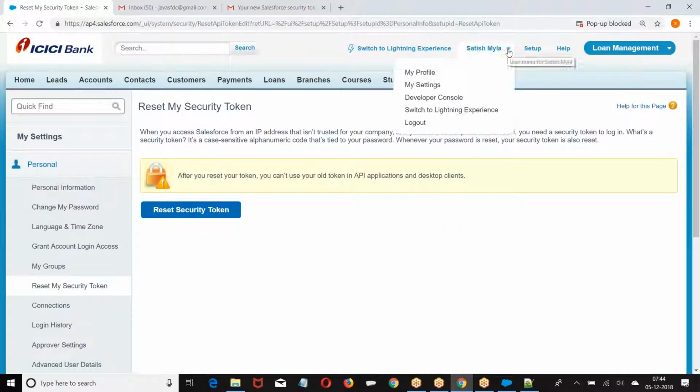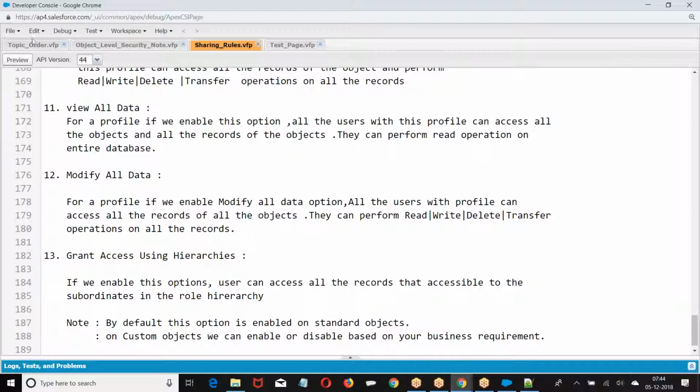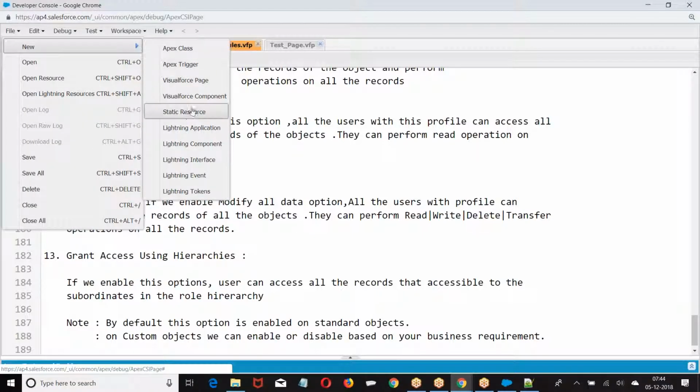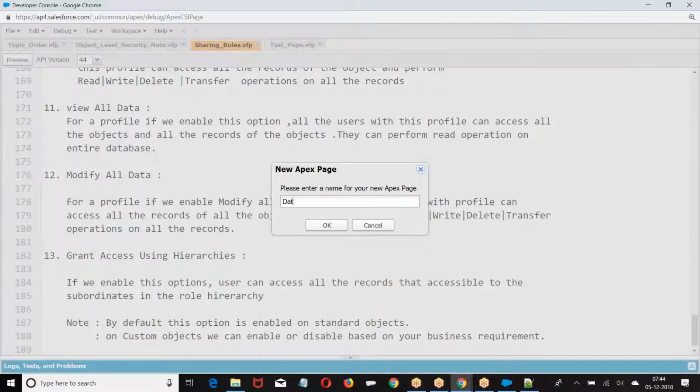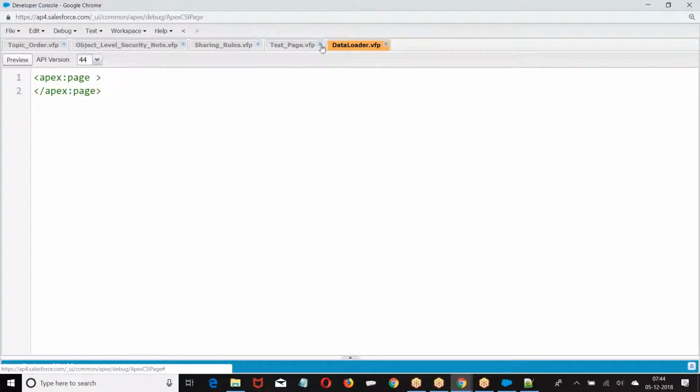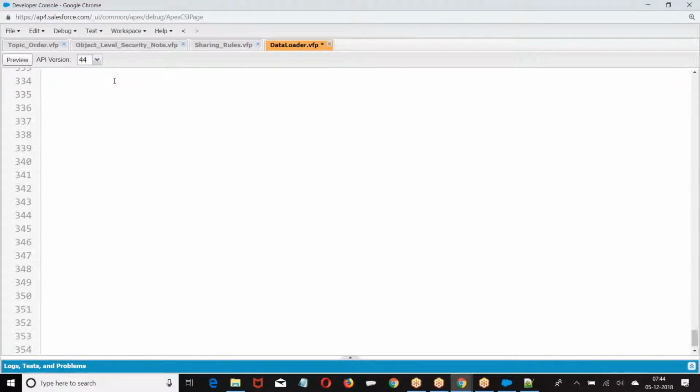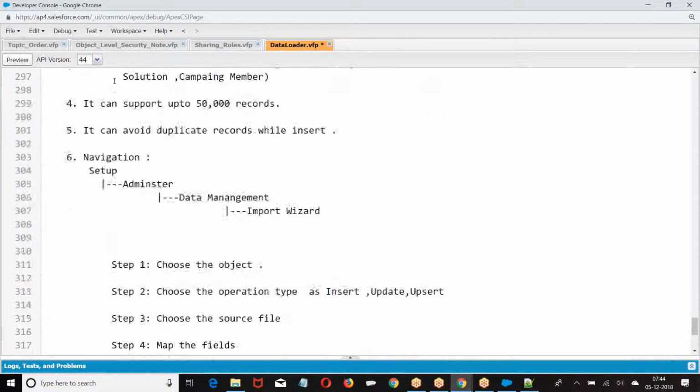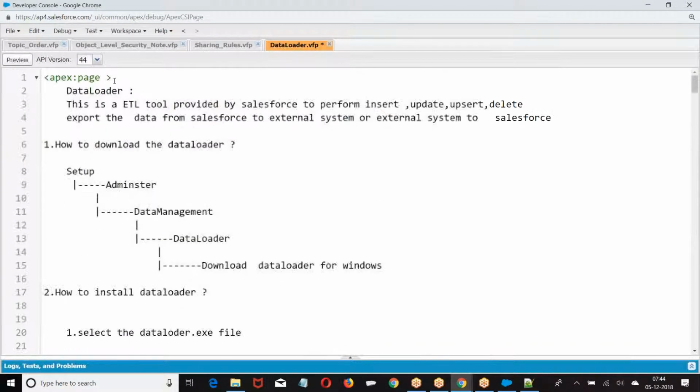How to log into Salesforce Data Loader. Data Loader is the ETL tool provided by Salesforce to perform insert, update, upsert, delete, or export of data from Salesforce to an external system or from an external system to Salesforce.